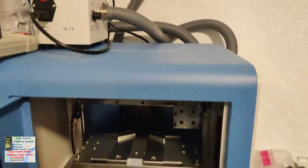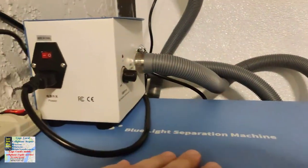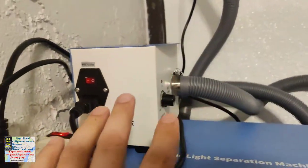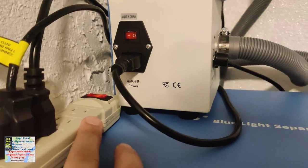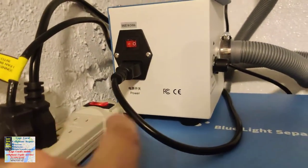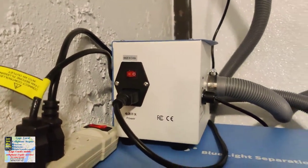Finally, everything is connected with the fume extractor on top of the machine — I might relocate it later. All hoses are connected with clamps. I strongly recommend using clamps instead of the metal tape they provided — it's a much more secure way. I found it useful to have an outlet strip where both the fume extractor and exhaust fan are connected, so when you need to use it you just flip it on and you're good to go.